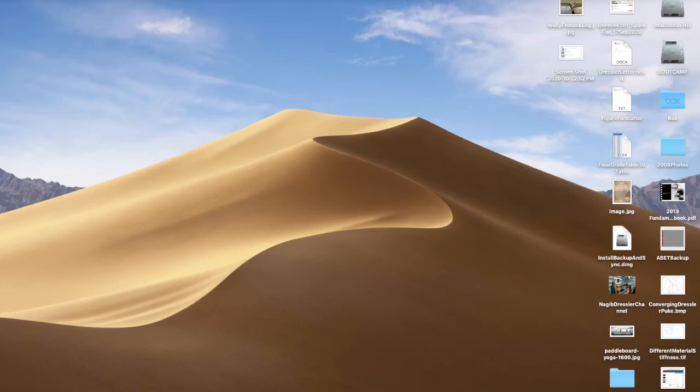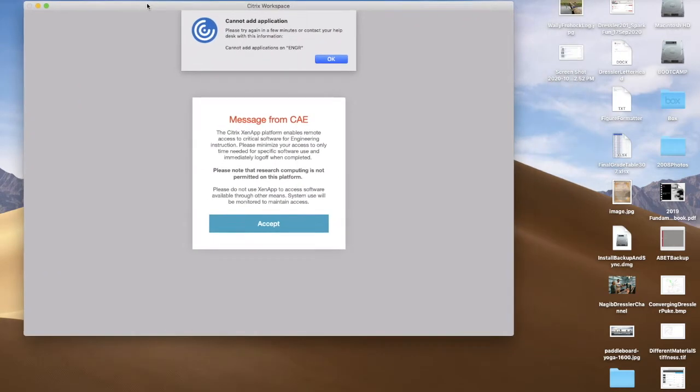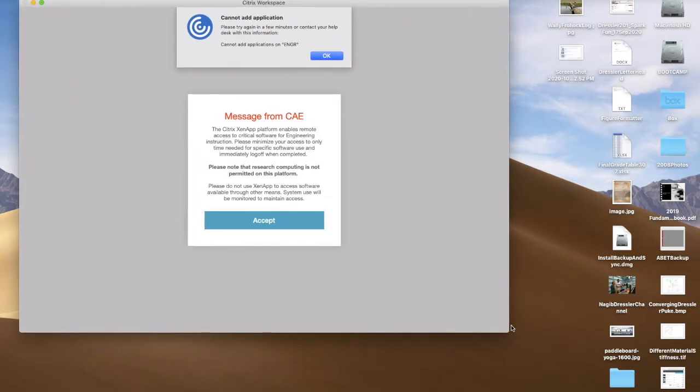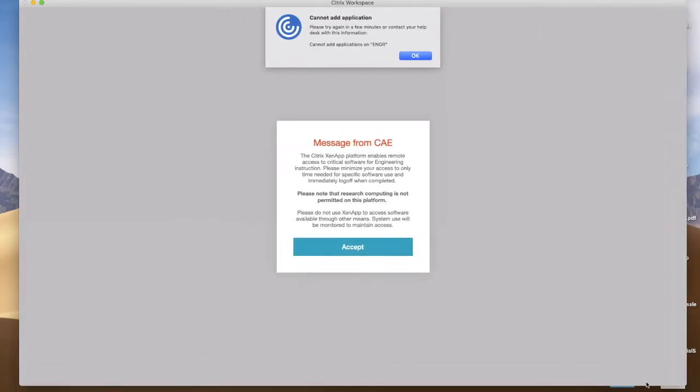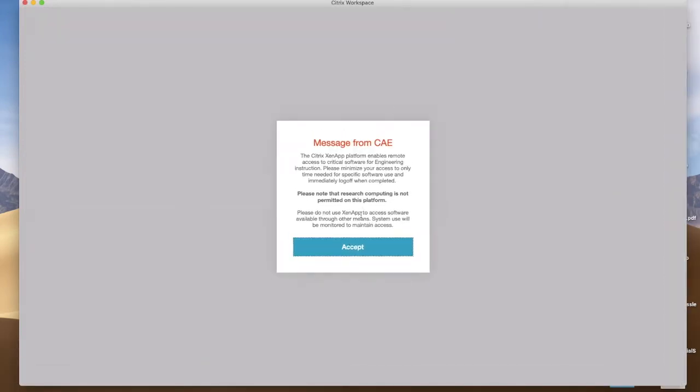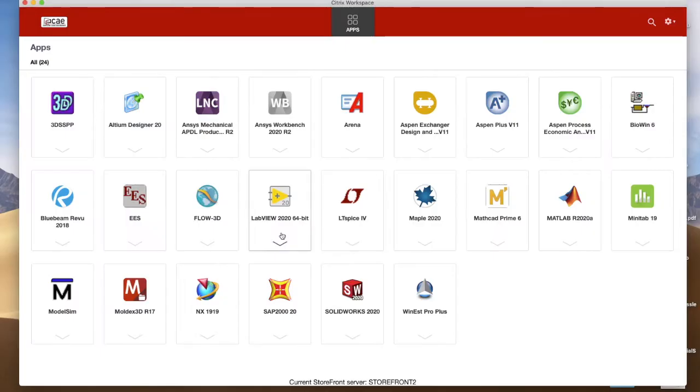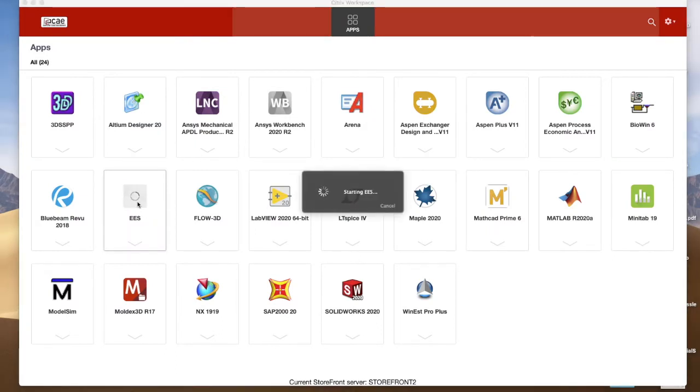So there's an example on slide 17 of the lecture notes where we need to calculate the pressure drop in a bend of pipe. So I'm going to open up Citrix, and as frequently happens, I've got this warning that says I can't do something. I never know what that means, so I'll quit that and accept the fact that I can't do research with it on those machines. And I'm going to start up EES.